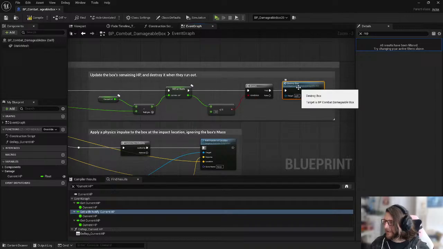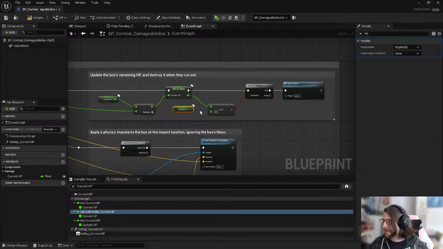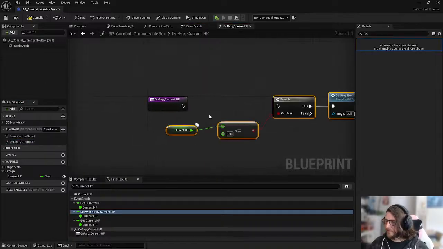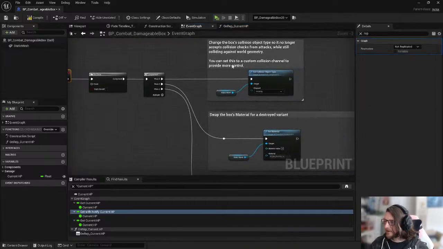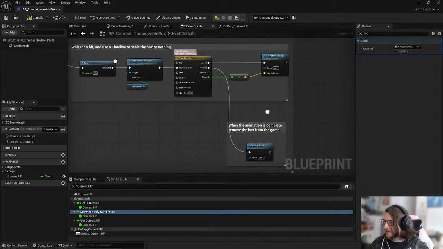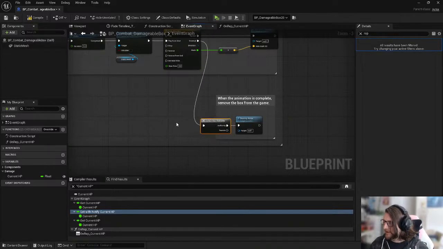And so here we have this destroy box, but what we're actually gonna do is we'll take this, we'll put this into the on wrap. And this means that everyone will do this logic, which is changing some collisions, doing some timelines, and then only the authority is going to destroy the actor.